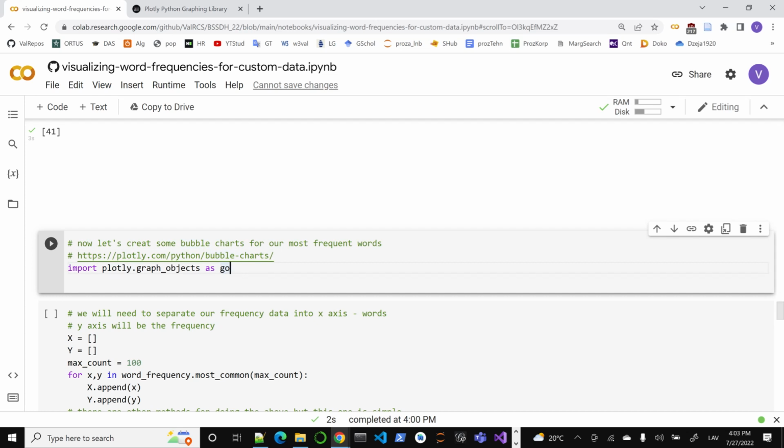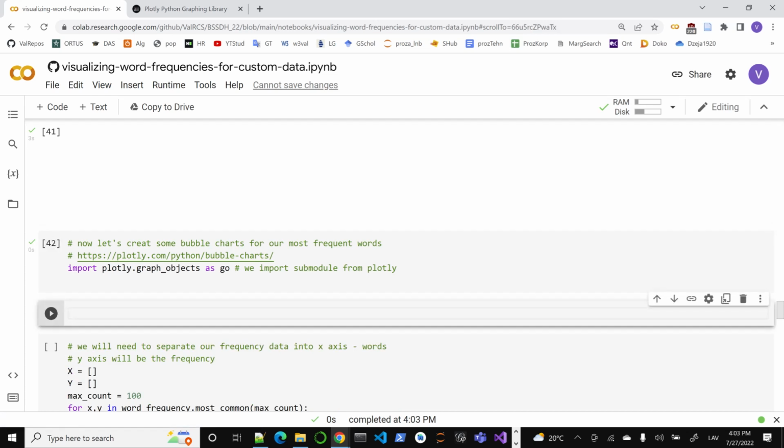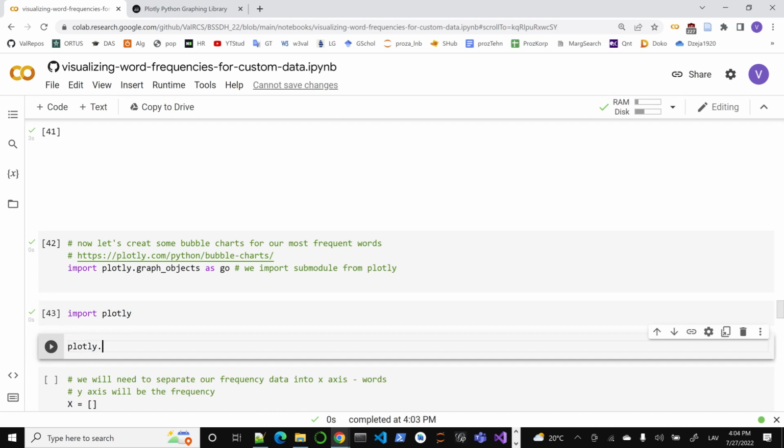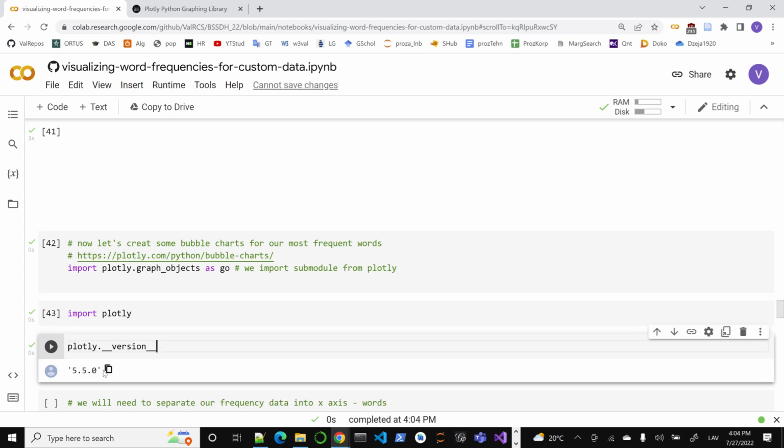So we import the sub library from some module from Plotly, and let's see. It should be available on every machine. About 2 years ago it was not included in Colab, but now it's included. I know Anaconda also includes Plotly, so it should be quite nicely available. Let's double check what version we have. So import plotly. Usually most libraries have a version attribute like this. I don't know if it exists. Yeah, it exists. 5.5. That's pretty recent, actually, right?